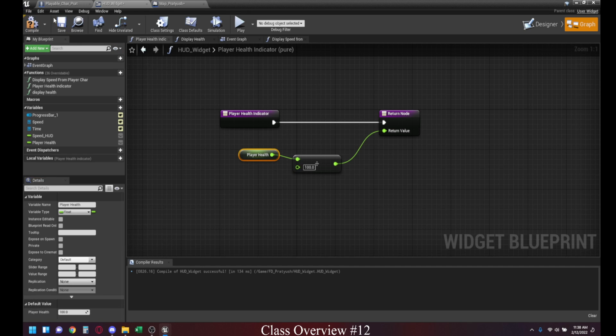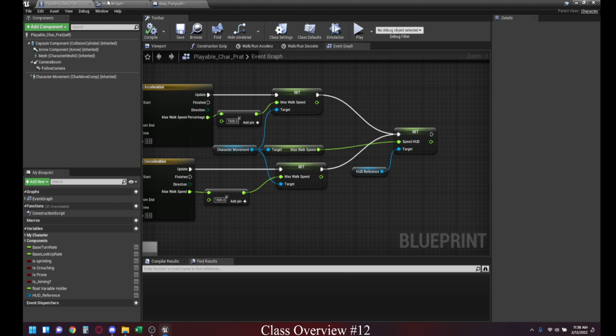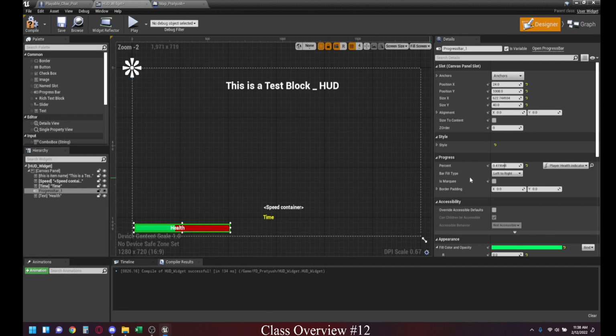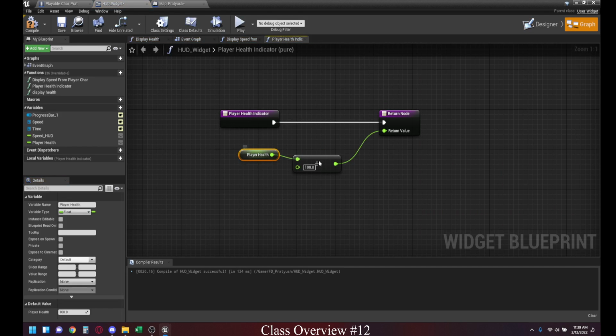Later on, once you have character stats, you can also set it on your player character, and that will also reflect here. Okay, since it's at 100 and the percentage only takes a value between 0 and 1, as you can see, the health bar goes up and down based on 0 and 1. So 100 divided by 100 is going to give us the actual value.